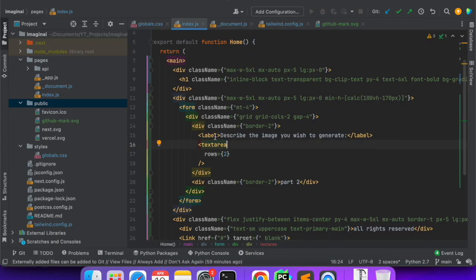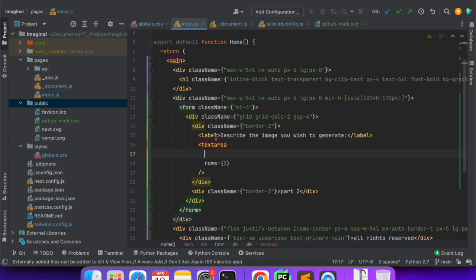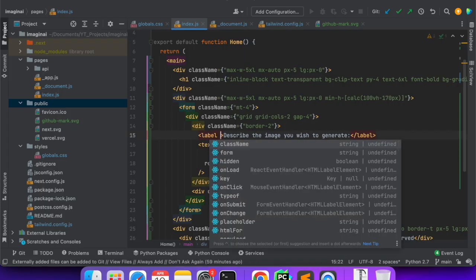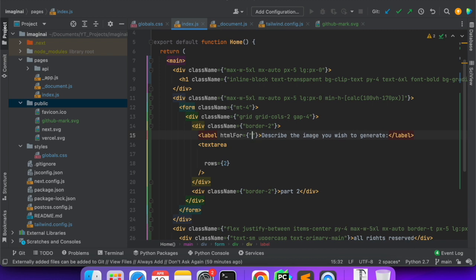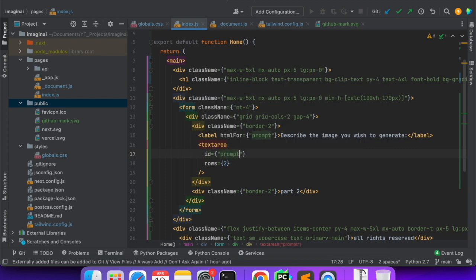So first we'll style the label. Before that, if I click on the label, it should activate this text area. For that, we have to give htmlFor, and the name and the ID are going to be prompt, so we'll just say prompt.